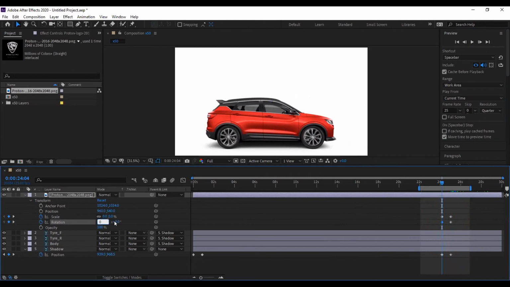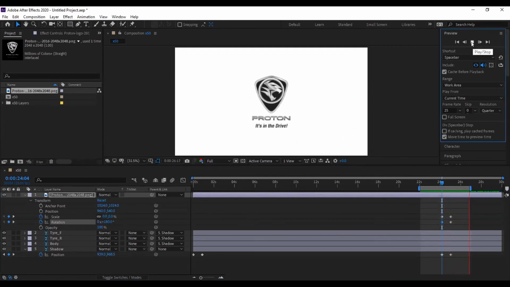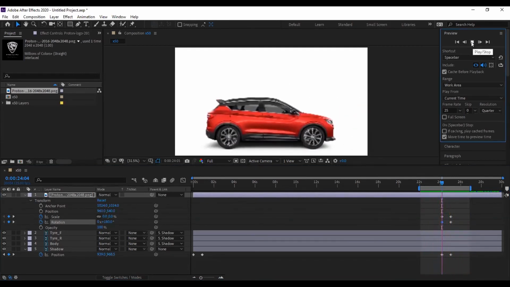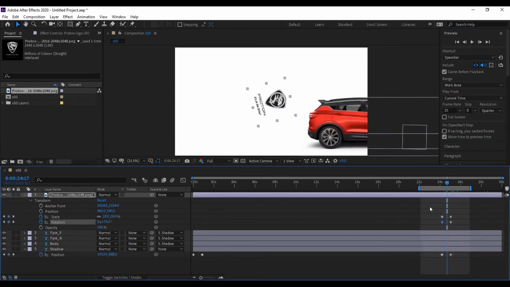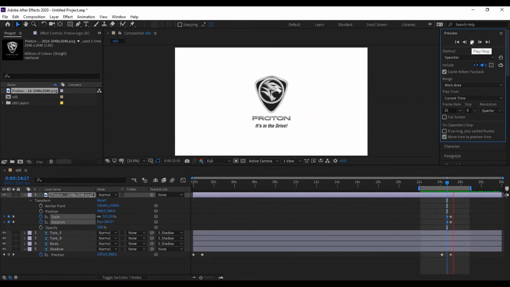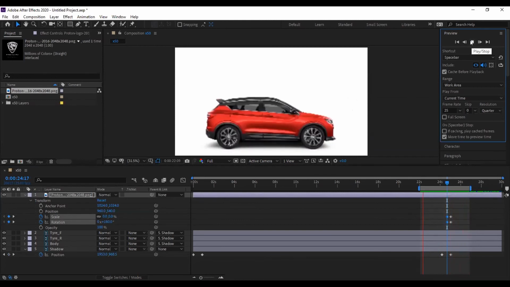So 0, 180. Something like this. And the appearing is very slow. I don't like a slow movement. So what I do, I highlight these two keyframes, I make them closer to each other. So let's try now. It's much faster.